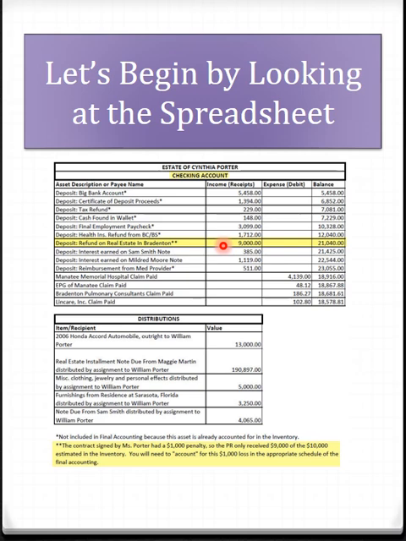Porter signed where she was going to rent some property, and she gave a deposit of $10,000.